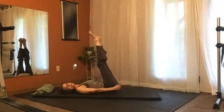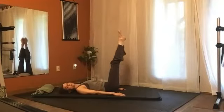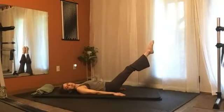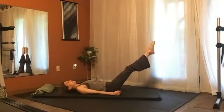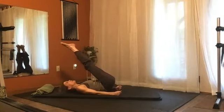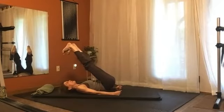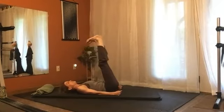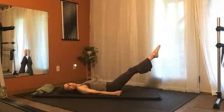Nice strong arms at your side, fist hands or flat hands. The legs are super glued together. We're going to come out to that working level for you, keeping our low back safe, keeping our belly scooped in. As we inhale, we're bringing our legs up, little lift your tail moment. We're going to separate those feet about hip width. We're going to flex them and just slowly piece yourself down. They come back to that working level. We point them. They come together.